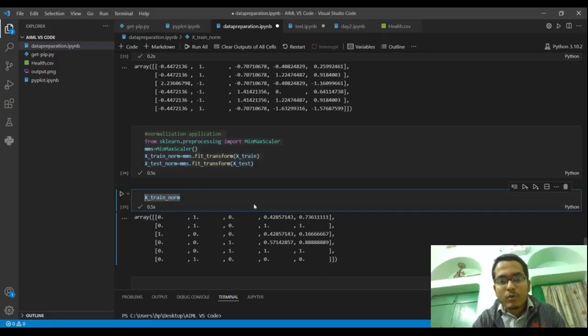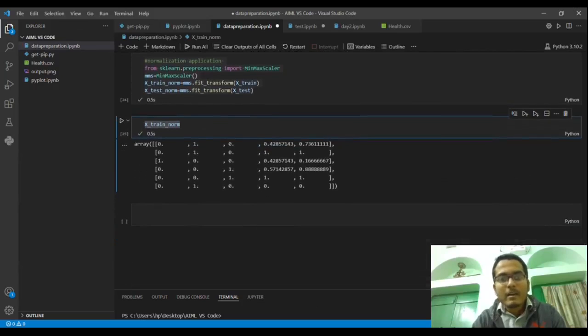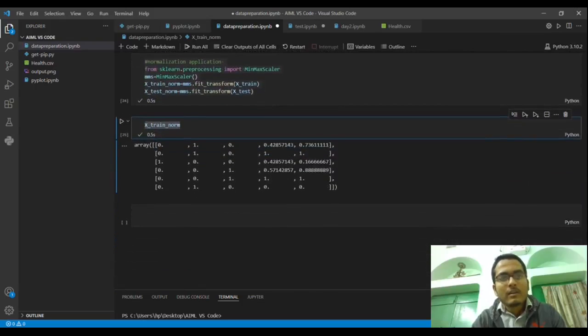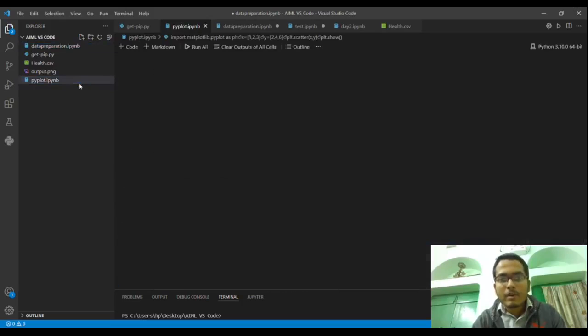If you don't know how to set up Jupyter notebook in VS Code, the link is in the description. I have explained it a few videos ago. So that's all from this output. You can also see the pie plot which I did.